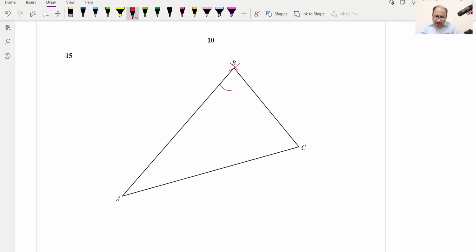First we will draw an arc over here, and by keeping compass at B, then we will be keeping the compass at this location and draw an arc over here, and this will be like this one, and another arc by keeping the compass over here, and then this will be the arc I'm roughly drawing, and this will be our angle bisector.